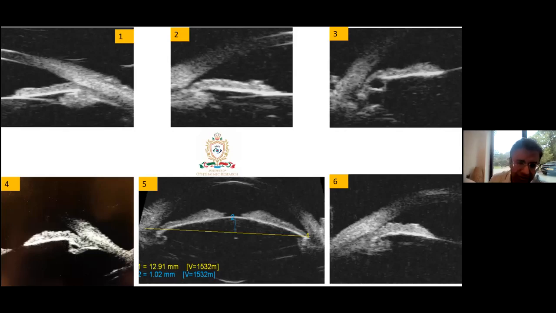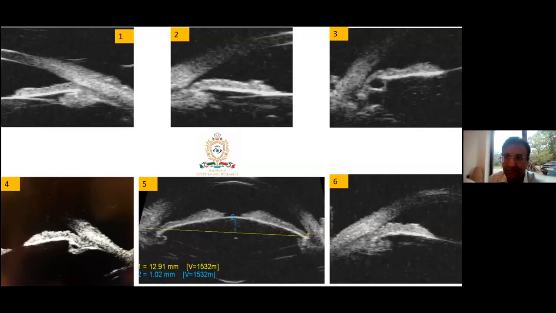But if you do not find any high risk in this patient, you can still sit, wait, monitor the patient regularly, and when the vision starts to get worse, maybe you can offer cataract surgery rather than doing YAG-PI. However, in this patient on the presentation, you can see from this scleral spur to this scleral spur, there's a reference plane, and then the distance from the middle of the lens to this reference plane is called the anterior vault height. And if you look at this anterior vault height, it's around 1,000 microns.